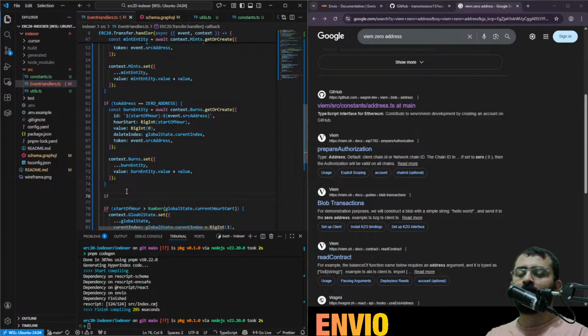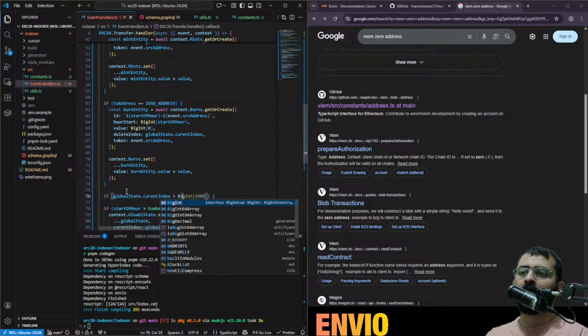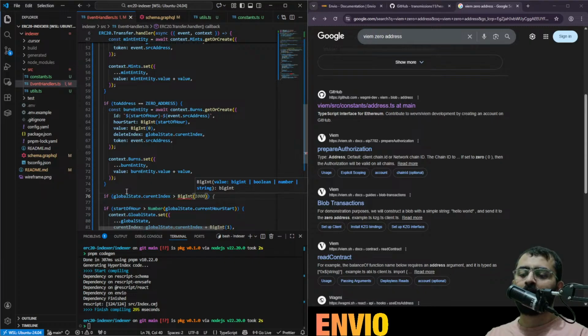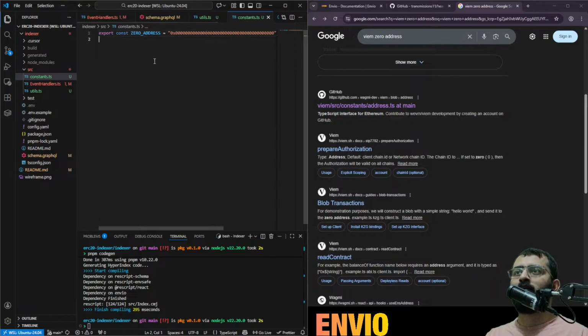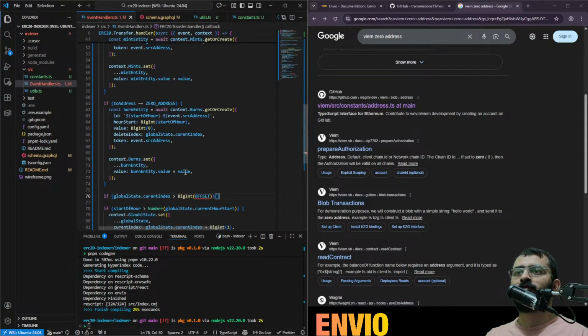If global state dot current index is greater than BigInt offset, we'll add offset in constants, const offset equal to 24 into 7, and we'll import that.